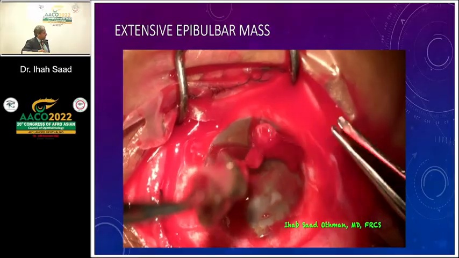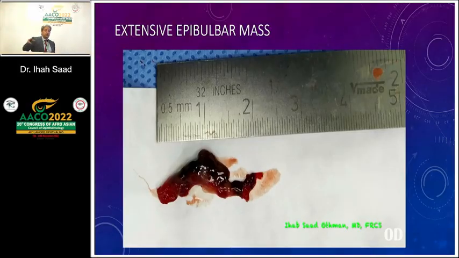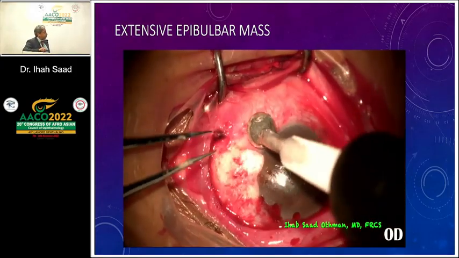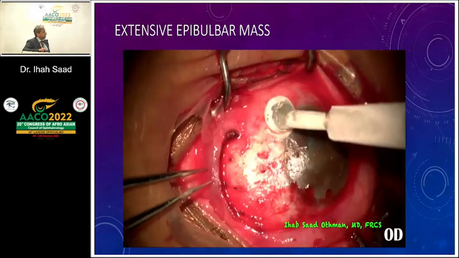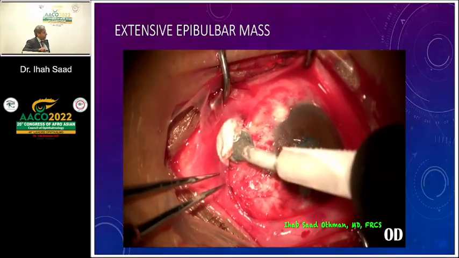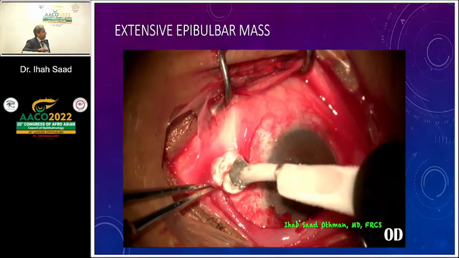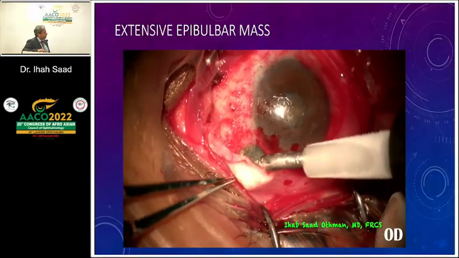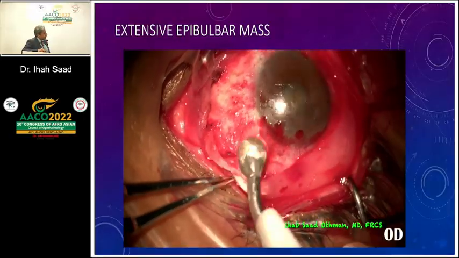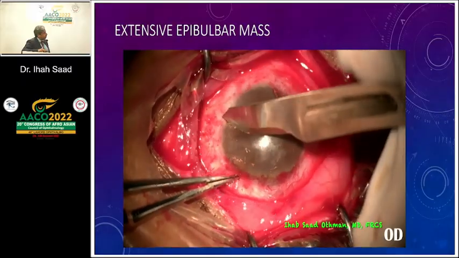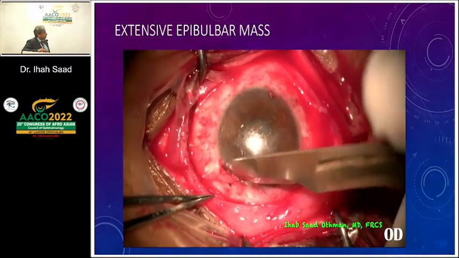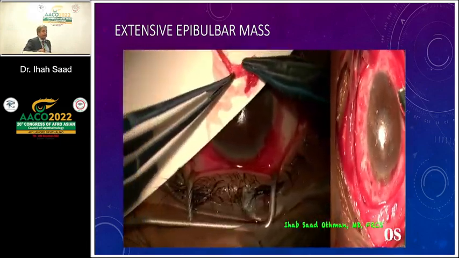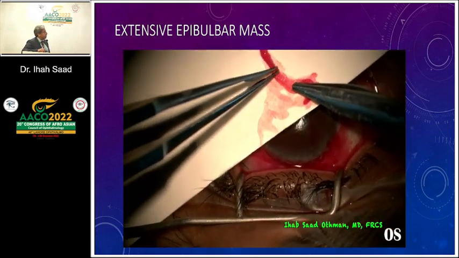Once you take the tumor out, exchange your instruments, change your gloves, and work with a whole new set of instruments. Do the cryo in a double freeze-thaw technique over the conjunctiva and even over the limbus to kill any residual cells that were possibly left over. You see the intact epithelium, it's really shining and smiling back to us. So just a little bit of scraping, nothing significant. Do not go deep into the sclera and do not go deep into the cornea.